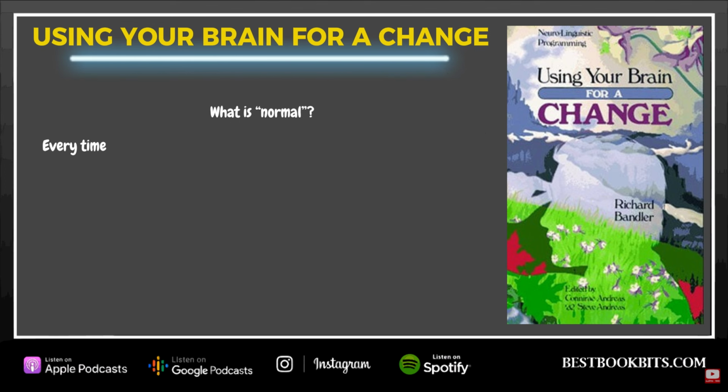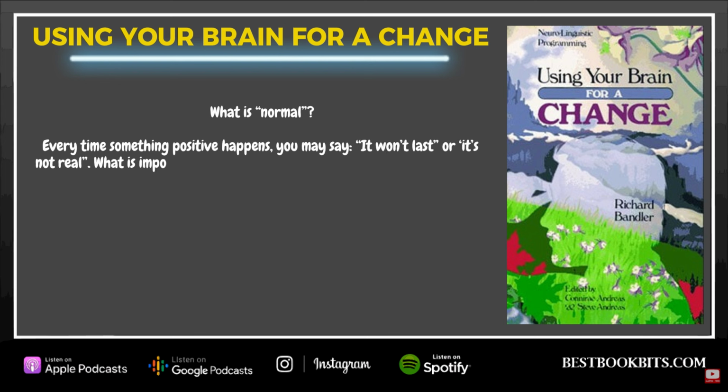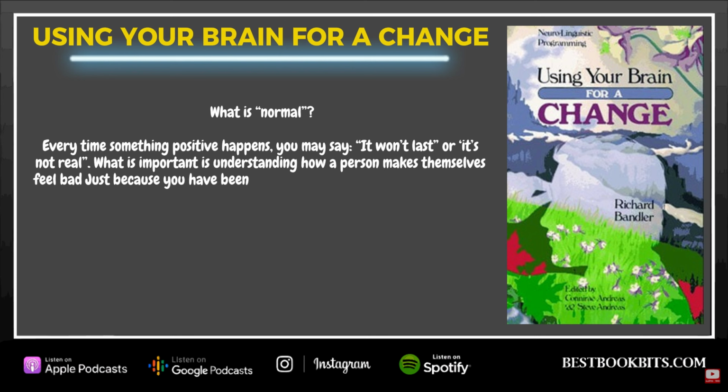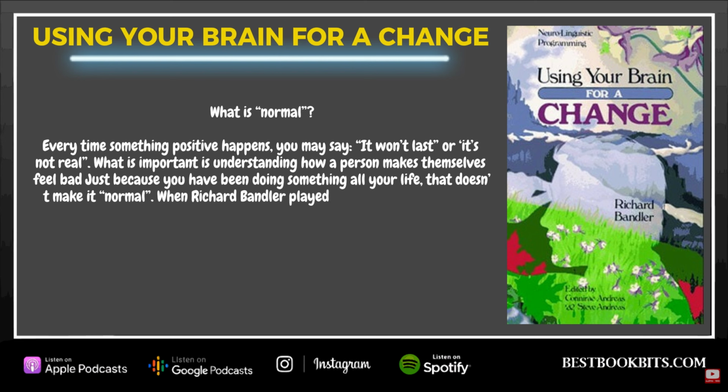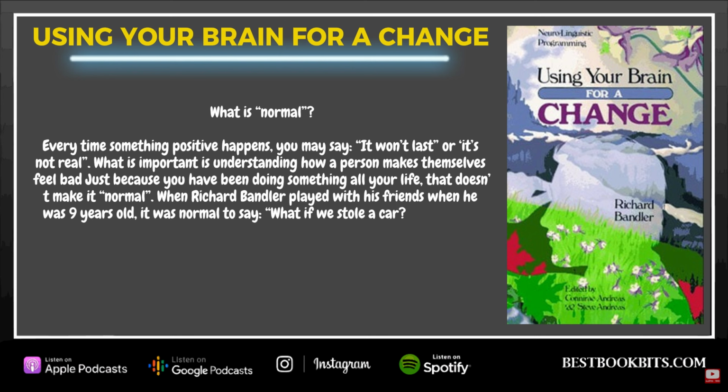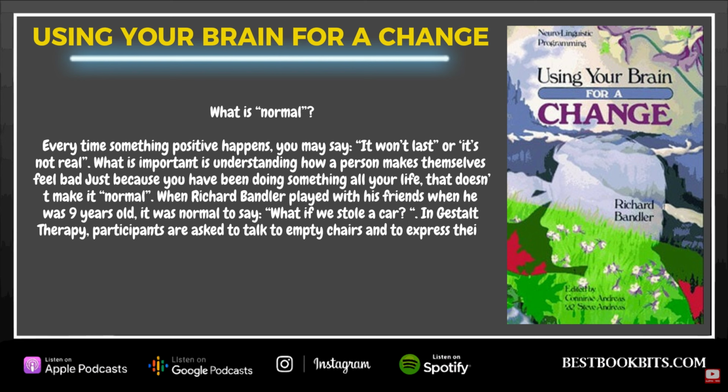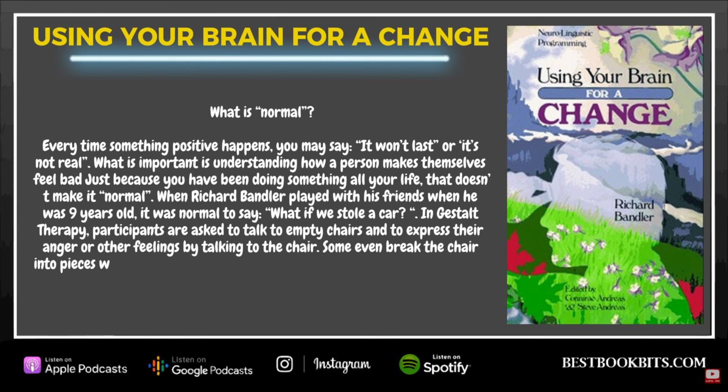What is normal? Every time something positive happens, you may say, "It won't last," or "It's not real." What is important is understanding how a person makes themselves feel bad. Just because you've been doing something all your life, that doesn't make it normal. When Richard Bandler played with his friends when he was 9 years old, it was normal to say, "What if we stole a car?" In Gestalt therapy, participants are asked to talk to an empty chair and to express their anger or other feelings by talking to the chair. Some even break the chair in pieces while shouting at their absent brother. Everyone there finds this normal.